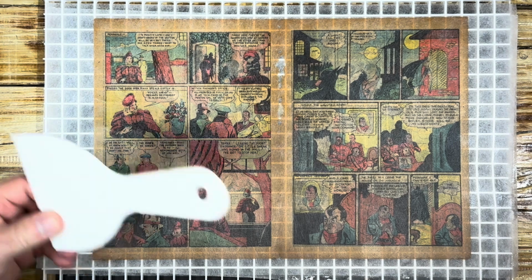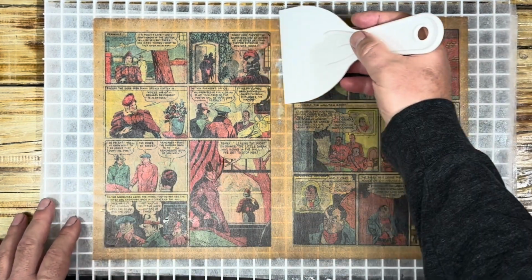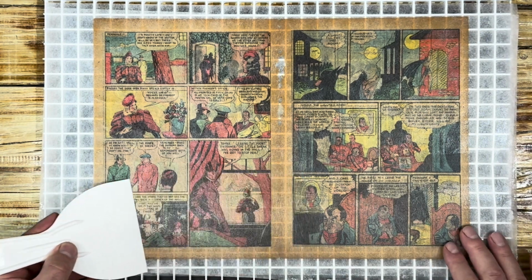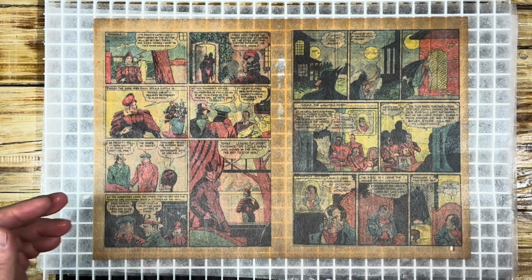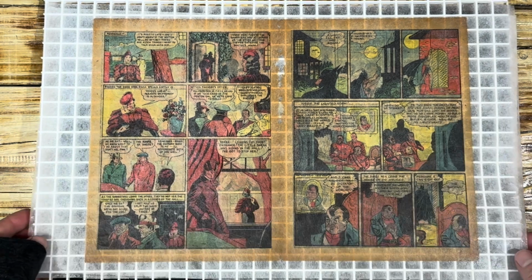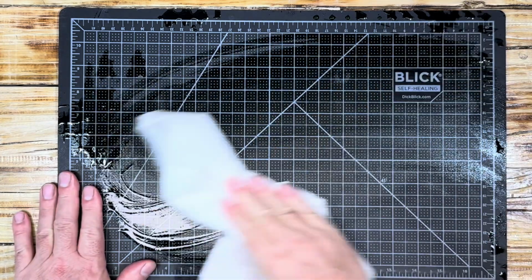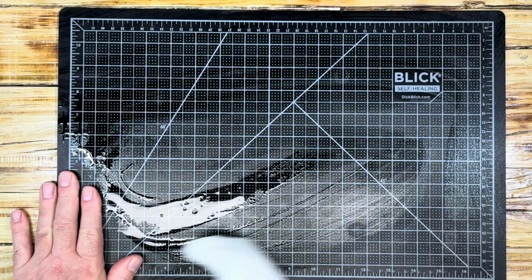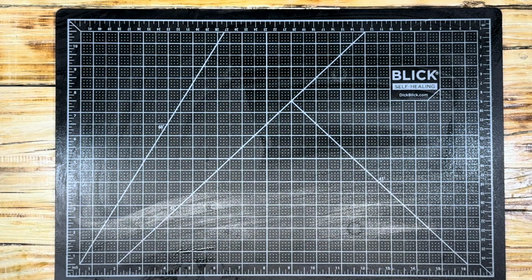So what I want to do now is I just want to smooth it out, just like this. And let's use some sound effects. Ready? Bloop, bloop, bloop, bloop. That looks pretty good, hopefully. Now we're going to move this away. Now I'm going to take a paper towel, the ones that I recycle on the side. Let's dry this off. Ready? See, this is fancy what I'm doing now. This is very special. That's a very special way of drying things off.